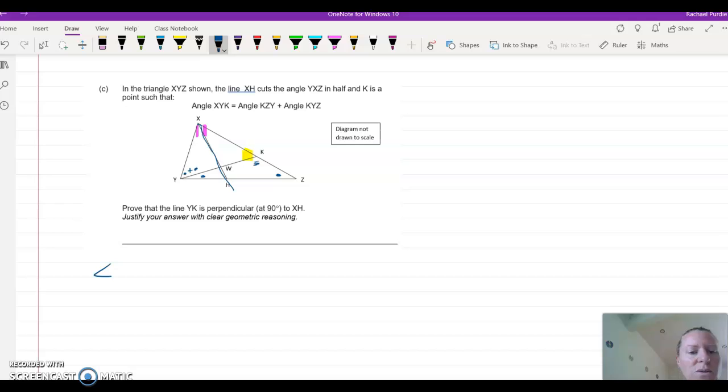So that's angle XKY. That's the same as, you know, these two angles, you see. And that's why I'm really interested in that one, because those are the two angles adding together that we want to know. So those two are, what are they? Angle KZY plus angle KYZ. Super interesting. Okay, and I think that's a good start.